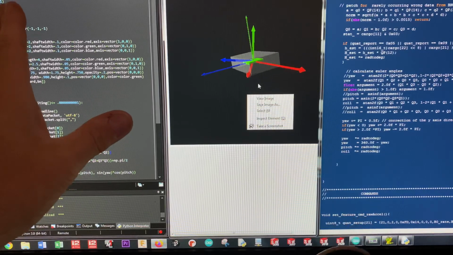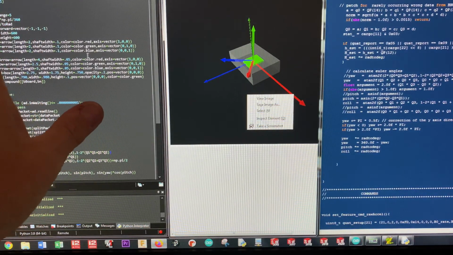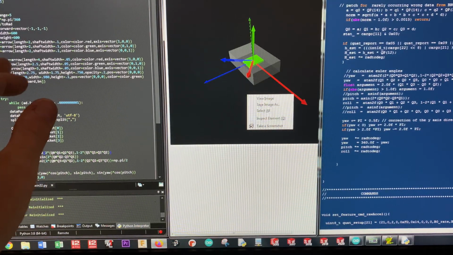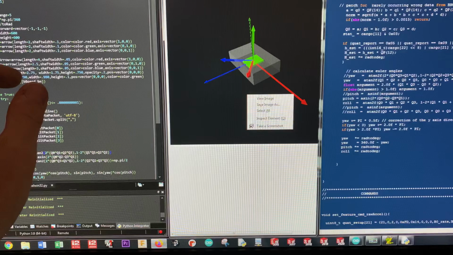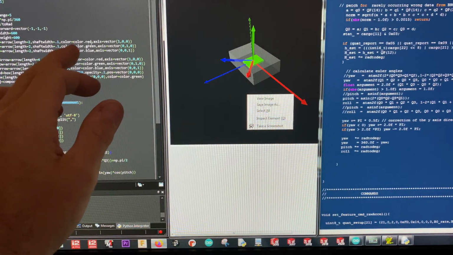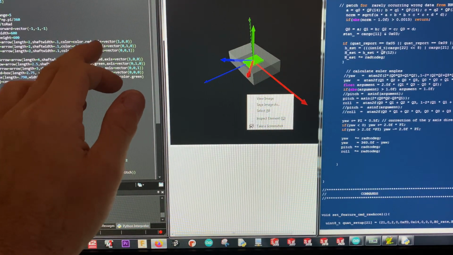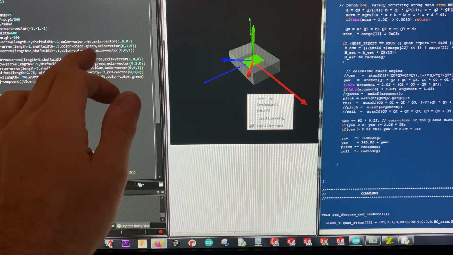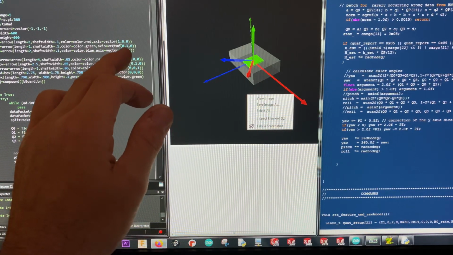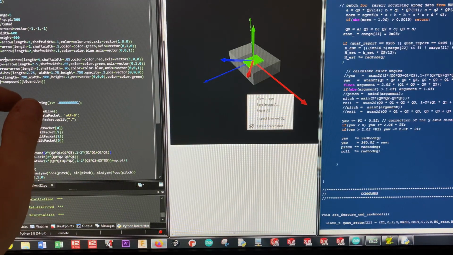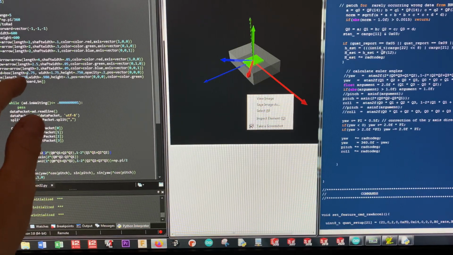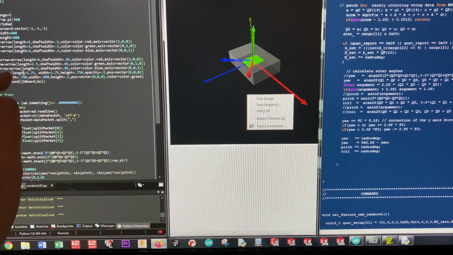I coded this on the left here. I designed a little square box, and you can see up in this area here, here's the arrows. I drew out the arrows for the length. Here's the red arrow, and its vector axis is which way it's pointing. Here's the Y arrow, and it's the green arrow, and this is what vector it's pointing in. And here's the front arrow. These are the two different sets of arrows that are on there. And then here's the board. You see this thing that says board? This is the square rectangle that you see rotating around.